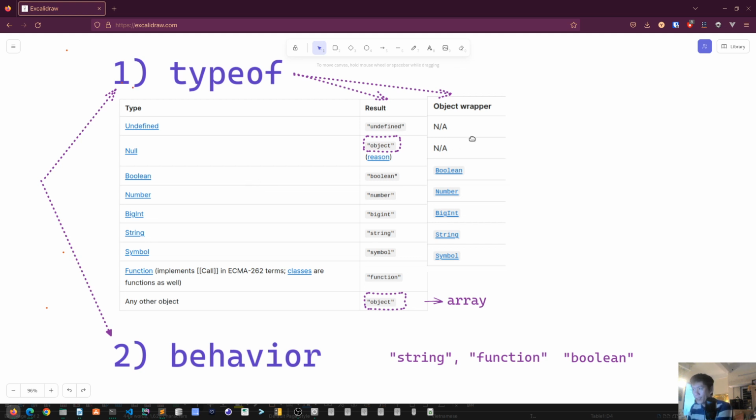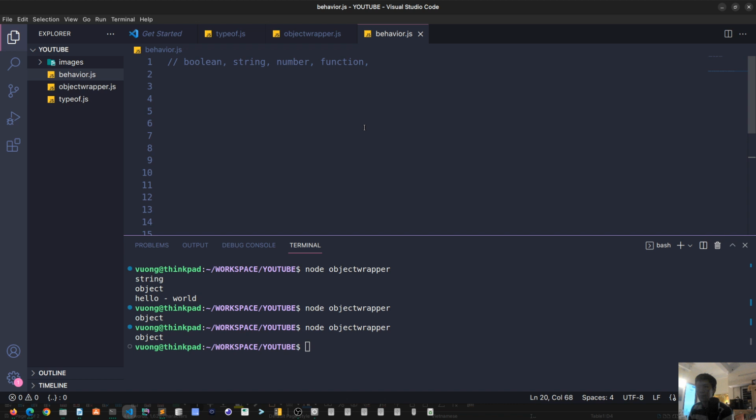But if you declare a variable using an object wrapper, it will return object, and that's why people think everything in JavaScript is object. So now I want to talk about the behavior.